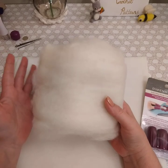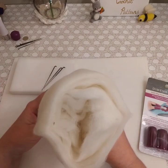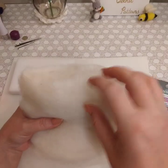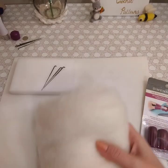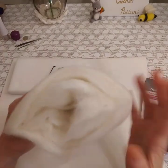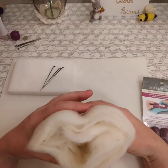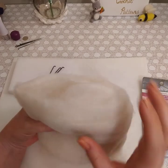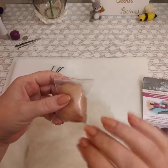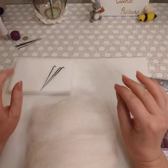So first I went to a Michaels in Louisville, and then I went to Hobby Lobby. Hobby Lobby only had small amounts of each color in a pack, similar to this, and I didn't want that. I wanted one solid white or off-white, because I'm making the base of my felts this color, and then I'm adding these little singles that I got over top of it. That way I don't waste this. But I have a few interesting things to show you all.